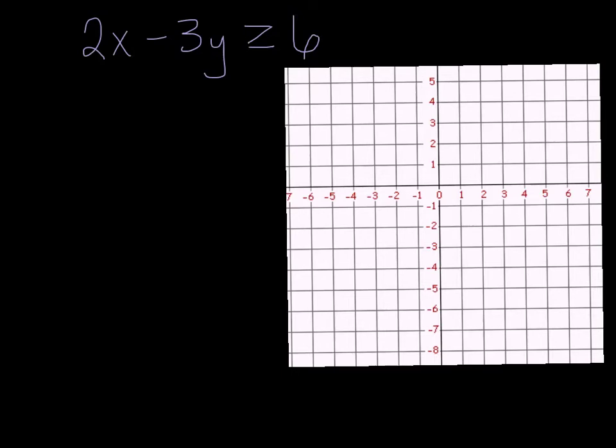First one's in standard form. We know how to graph in standard form by finding the x and y intercepts. Now, first of all, we have a greater than or equal to. On a line, we can't draw a circle and shade it in or leave it open. So when we're graphing linear inequalities, if we have greater than or equal to or less than or equal to, it is going to be a solid line.